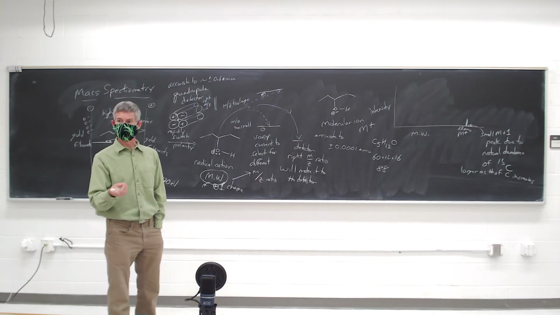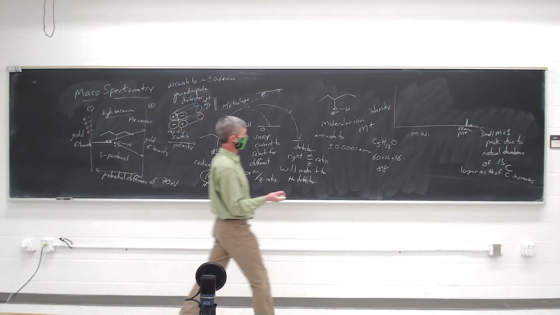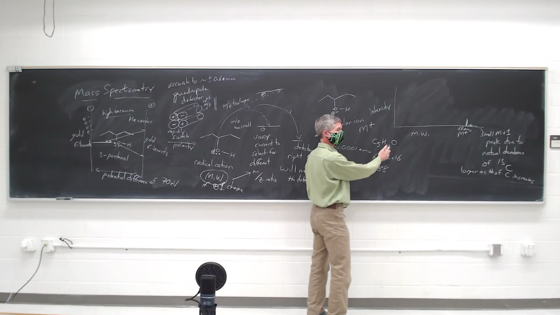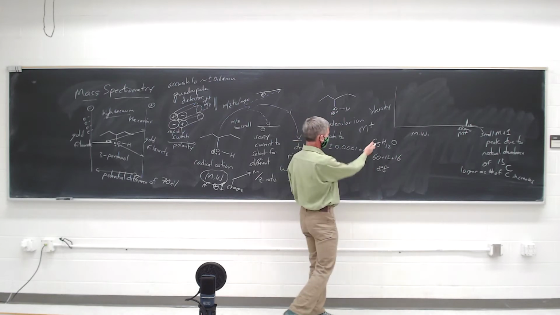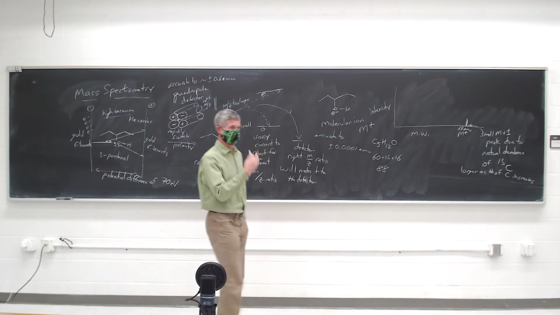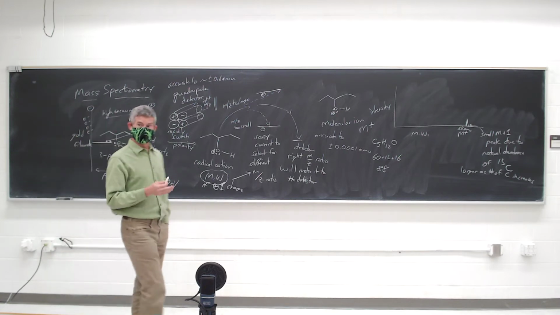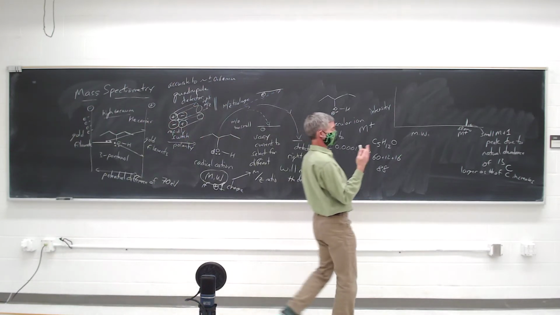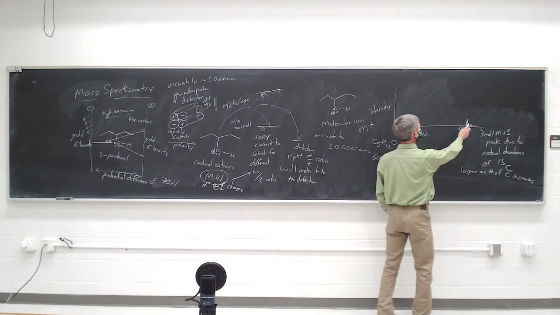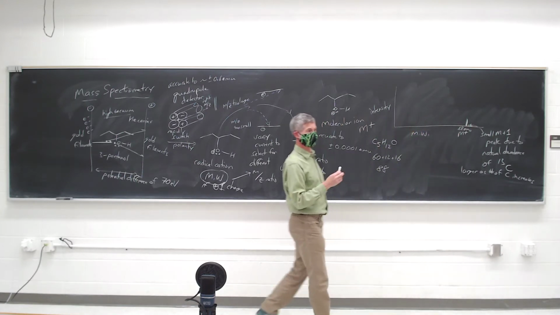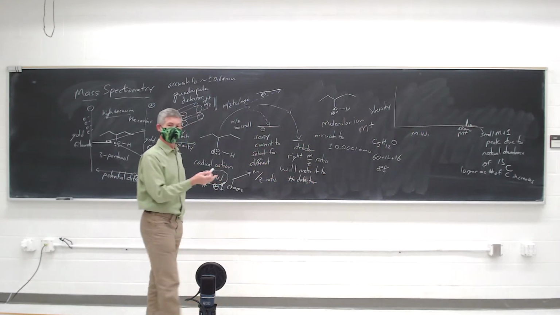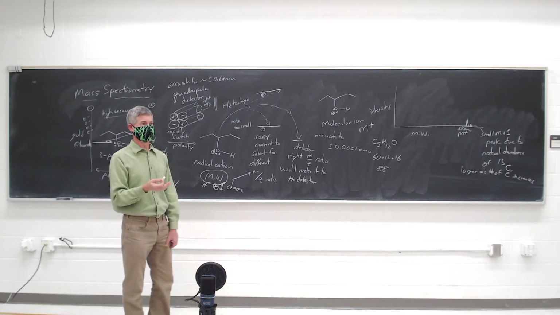Deuterium has a really low natural abundance, so it's very unlikely you're going to see an M plus 1 peak as a result of heavy hydrogen. But heavy carbon has a natural abundance that's large enough that that M plus 1 peak is there. And in the alcohol condensation lab, you have enough carbons in that molecule that you will probably see a significant M plus 1 peak. It's always less intense than the molecular ion though.